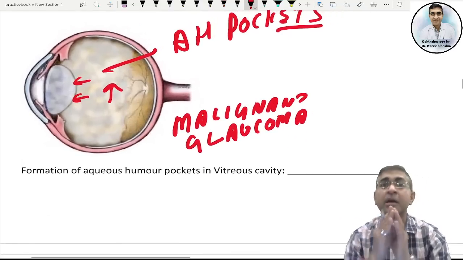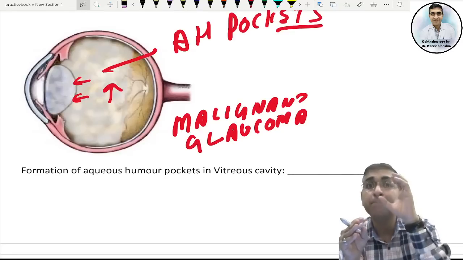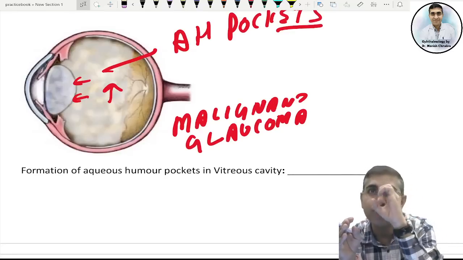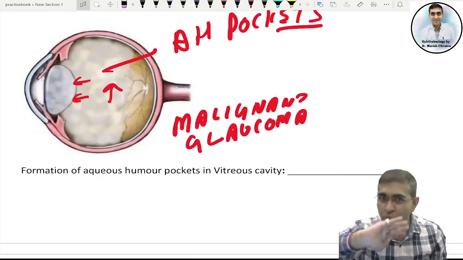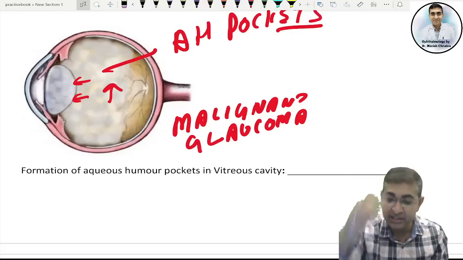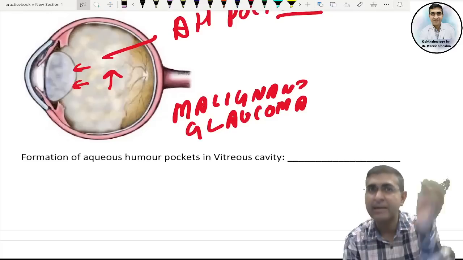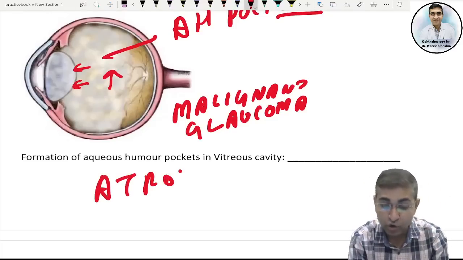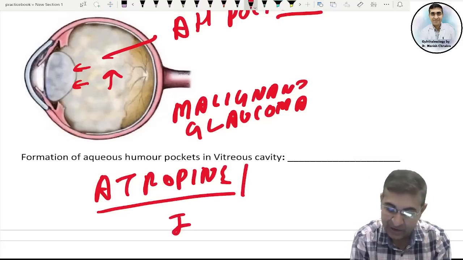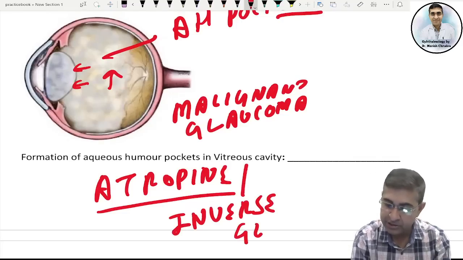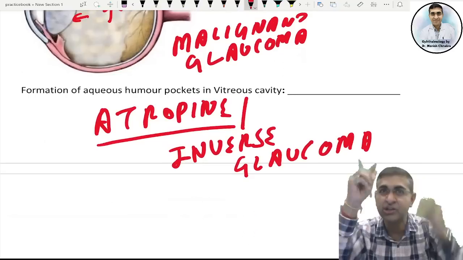Why inverse glaucoma? Because in glaucomas you actually lower the IOP by giving parasympathomimetic, which leads to pupillary constriction, and it increases the iridocorneal channel so that more aqueous can go out and the IOP can be decreased. But in this particular type of glaucoma, you don't give parasympathomimetic, which is pilocarpine. You actually give atropine, which is a mydriatic agent. So you are giving the opposite drug. So that is why you call it inverse glaucoma. Repeat it 3-4 times so that it gets stuck in your mind like a magnet.